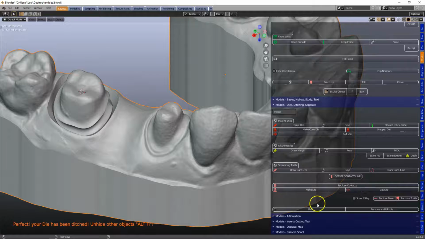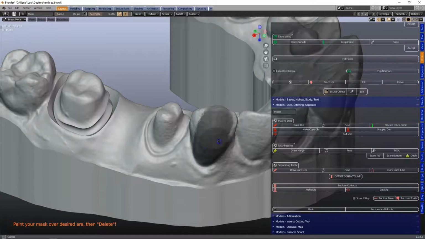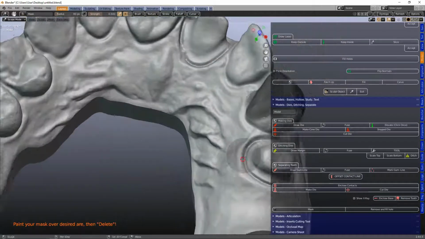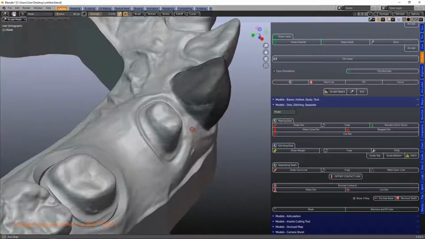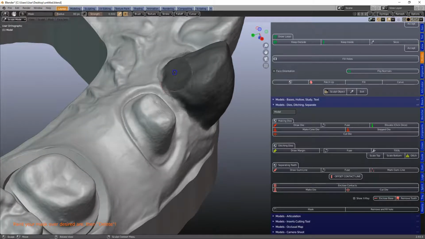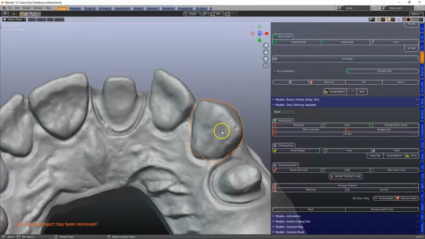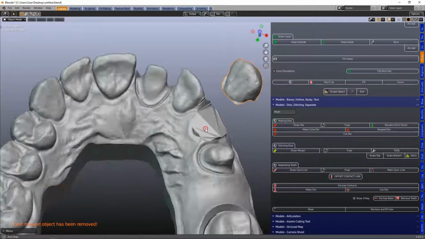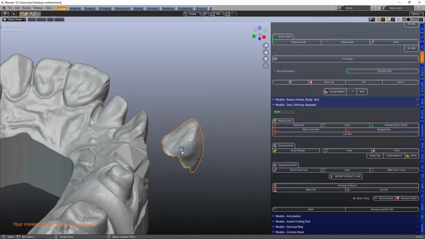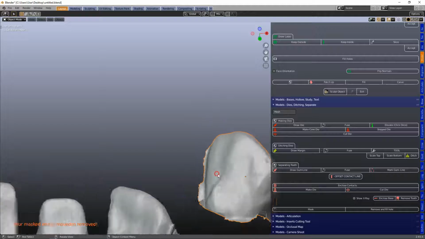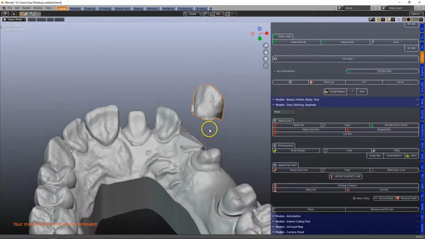Now there is another mask below that where we can quickly extract a tooth. All you need to do is paint the mask and then extract that tooth. So we remove that and we fill up the hole. Of course this will then have to be smoothed, and that tooth you can then use for a denture or whatever it is. It looks a little bit rough, but it will work when you smooth the model.